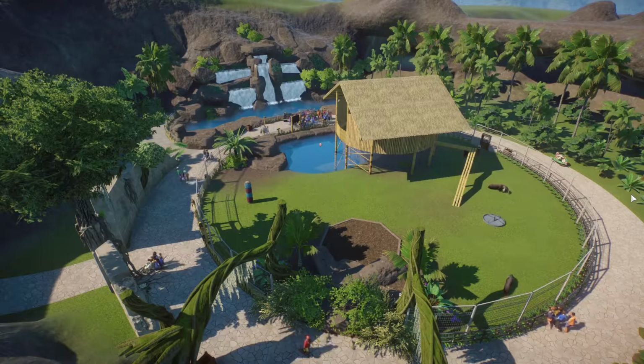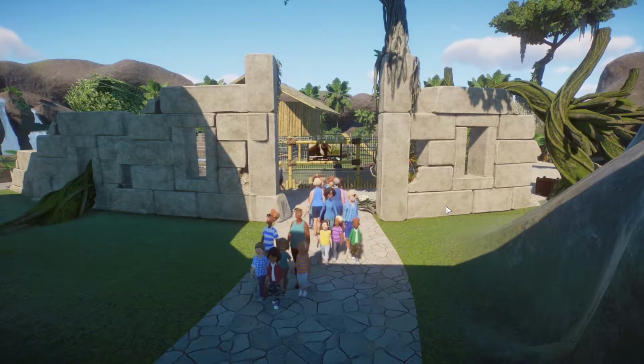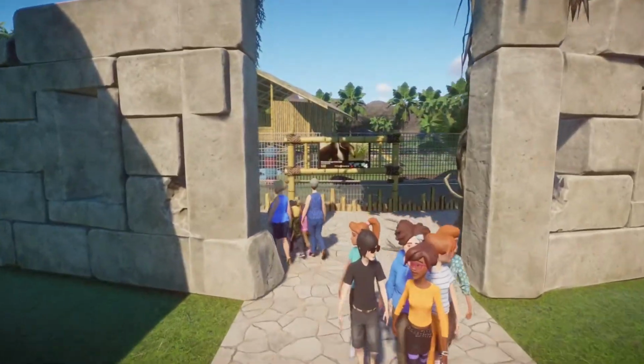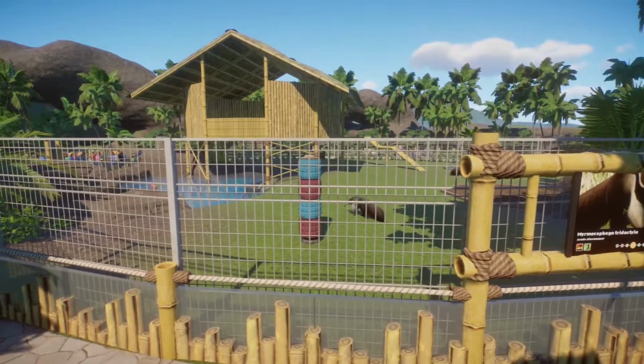Now, let's have a little tour of this habitat. And we'll do this right from the start where our entrance is. And you can see it's got that tropical overgrown look. And we'll go in and we come up to our first education point and our first viewing point.